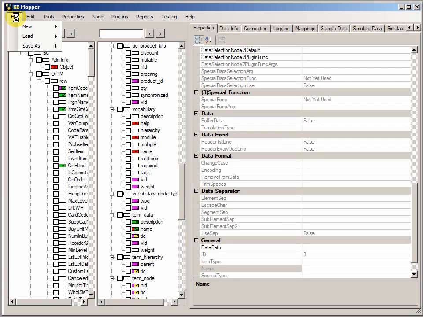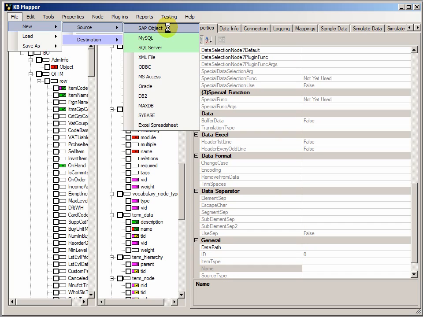We will be supporting, currently we support SAP Business One, MySQL, and SQL Server. We are also going to be venturing off into XML files, so we can import and export for XML, ODBC connections, so that we can move data using the ODBC, the Microsoft Access, Oracle, DB2, MaxDB, Sybase, and Excel spreadsheets.